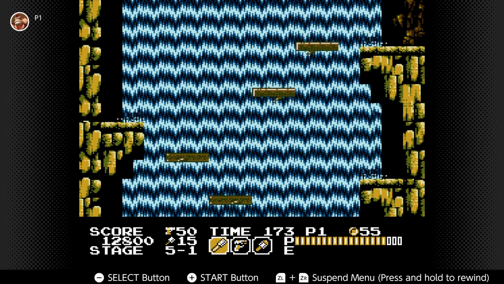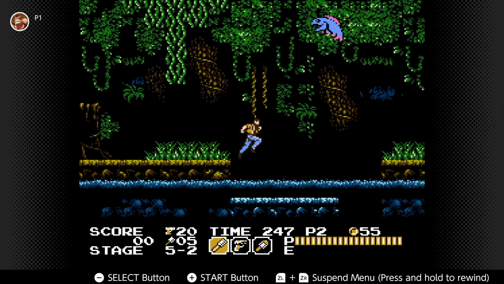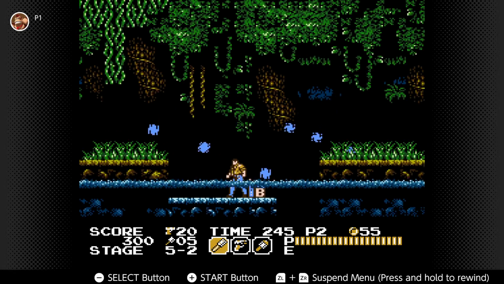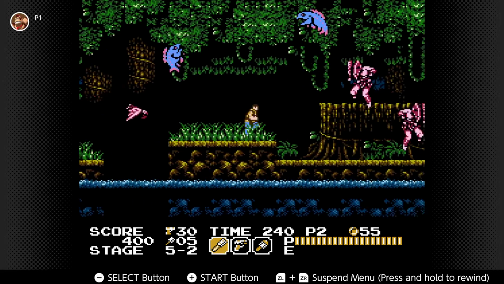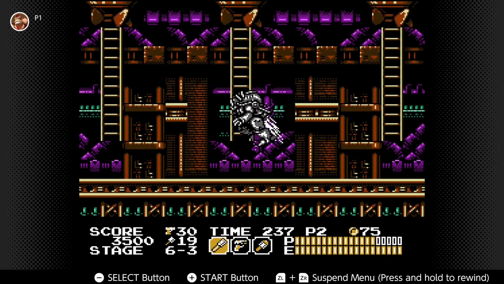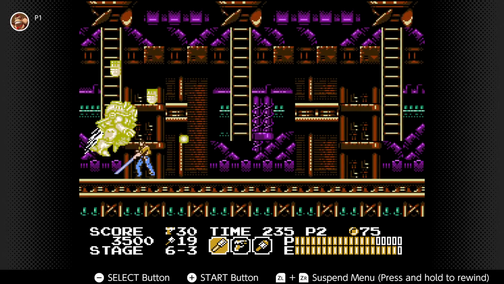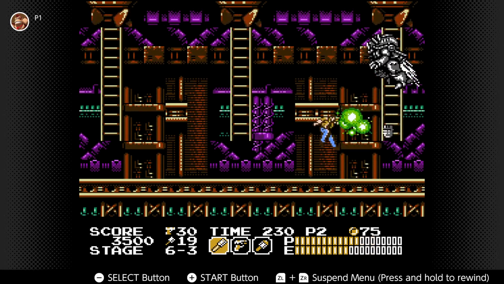You also have 3 different weapons you can switch between at any time by hitting select. The game has unlimited continues, and checkpoints are pretty frequent. So you will continue from the last section you got to, as far as 5-1, 5-2, 5-3. Those are the different sections that you'll be able to continue from. You have your bosses at the end of each stage.